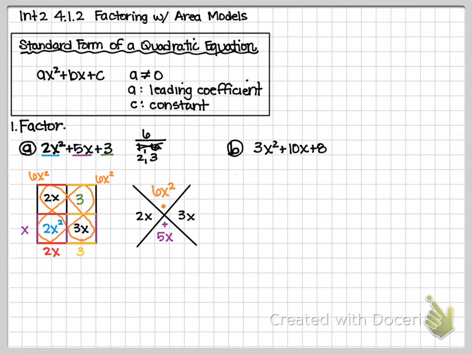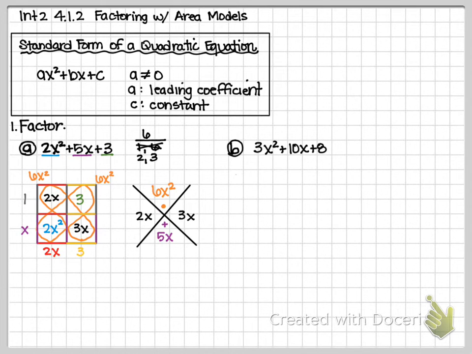Last thing we need to do is figure out what the last heights are. If the yellow length is 3, and the area of the top right corner is 3, that means that gray height, I believe, is going to have to be 1. So let's go ahead and put a 1 out there. And then double check the box that you haven't looked at yet, which is the top left.